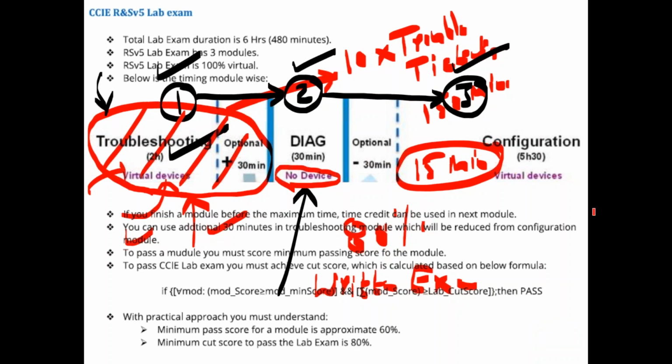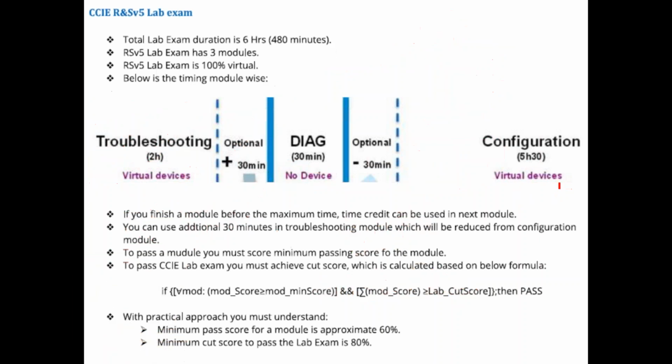The third section is your configuration lab, the actual lab scenario. And over here again, you will have access to virtual devices, and you have to do the configurations as per a set pattern. This configuration section may last for 5 hours. I don't think it's very tricky. Probably it is the easiest part, right? This configuration section is easy stuff, not a very difficult deal. You start from one side and you can simply sail through till the end.